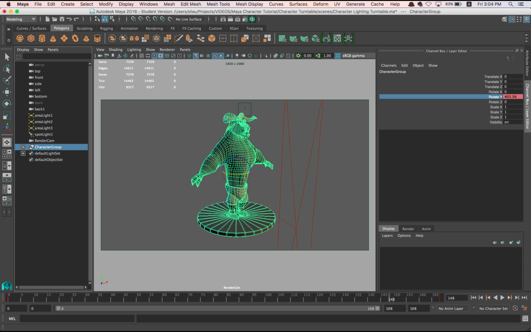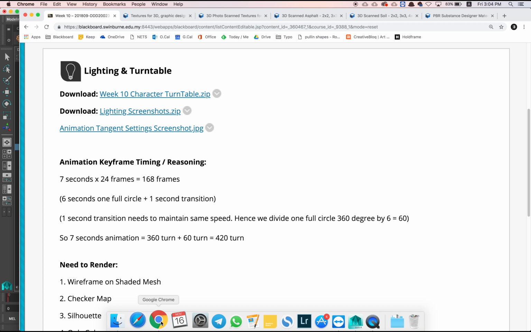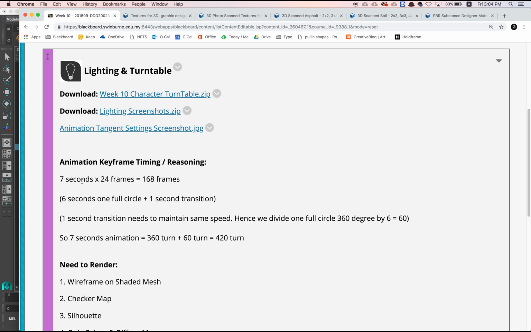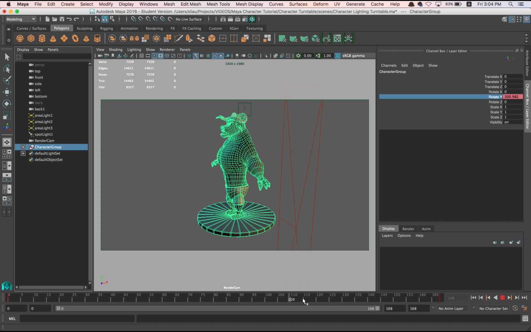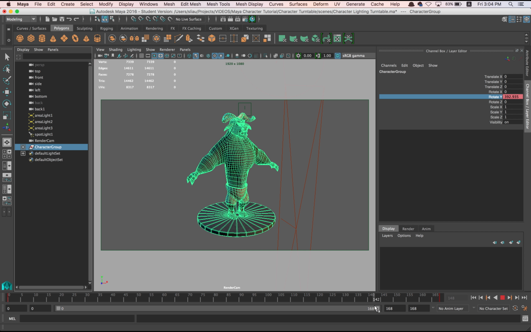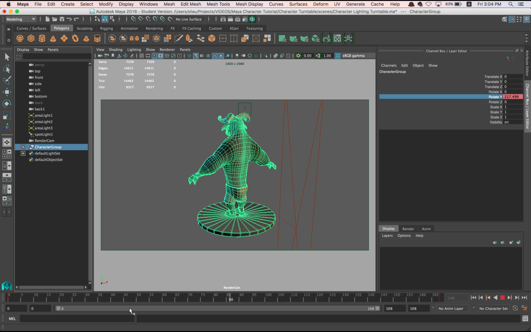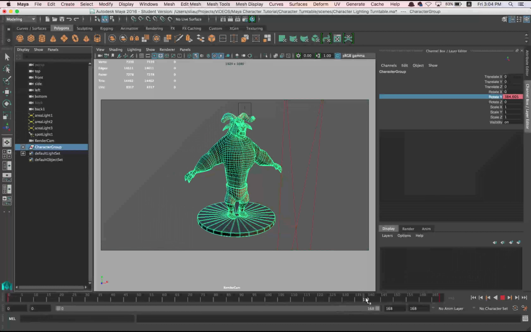And just to show you with even more clarity, 6 seconds should be the full circle, right? So 6 seconds times 24 frames is actually 144. What that means is if we come to 144, it should be exactly one full circle.